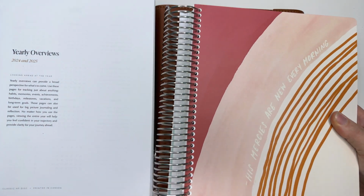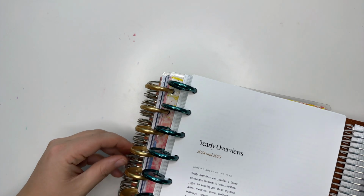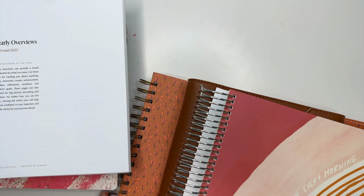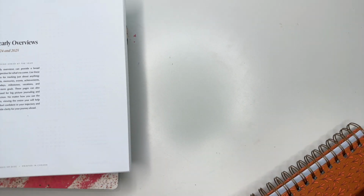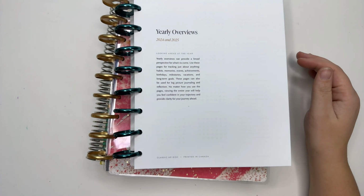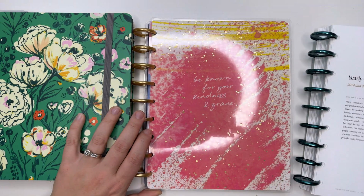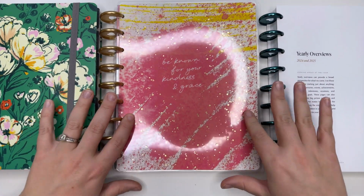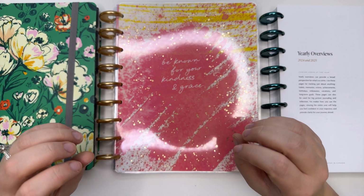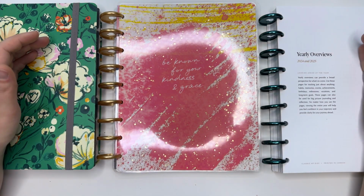The first thing that I want to talk about is my catch-all planner, because I have 2 to possibly 3 of these that are kind of a catch-all. Now, if you don't know what a catch-all planner is, basically it is a planner that houses everything in your world. Everything that you need to keep track of sits in a catch-all. So this is the best system for me for catch-alls.